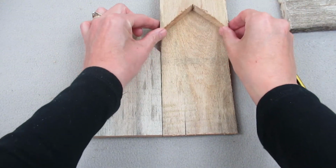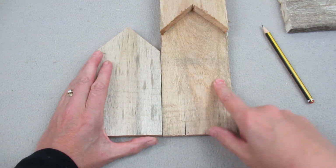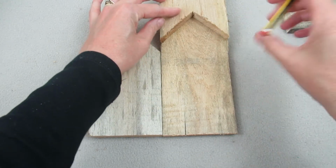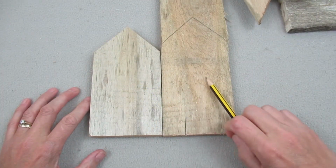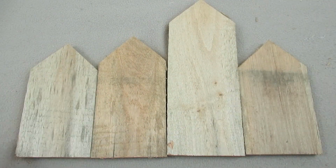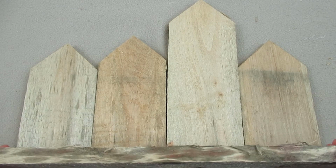So you can either have some taller ones, or you can have them all the same size. I think I'm going to do one maybe just a little bit bigger there. So I'm going to do 4 different ones here, so I'm just going to cut them out. I've got 4 blocks there, and I've got 1 bit of pallet, and that's going to be for the base.